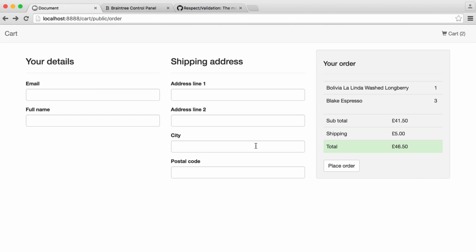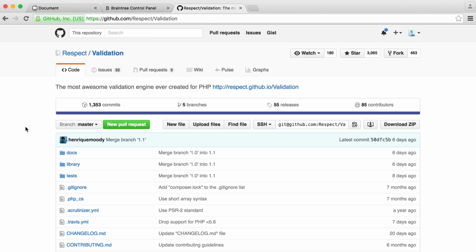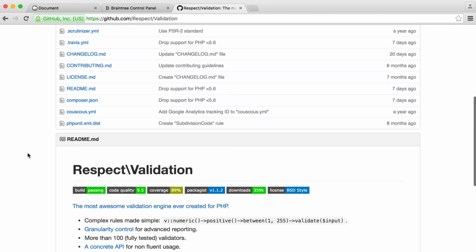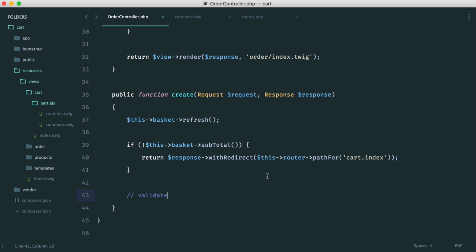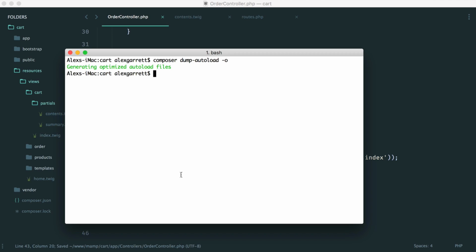So the package we're going to be pulling down then is called Respect Validation. So we want to first of all actually install this, and you can read more about the different rules we have in here about how to use it, but we're just going to be pulling it in and making it play nice with Slim. So let's pull this in with Composer. So let's do a Composer require on Respect Validation, and we'll wait for this to download.